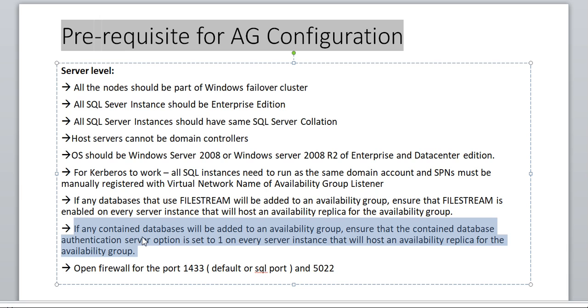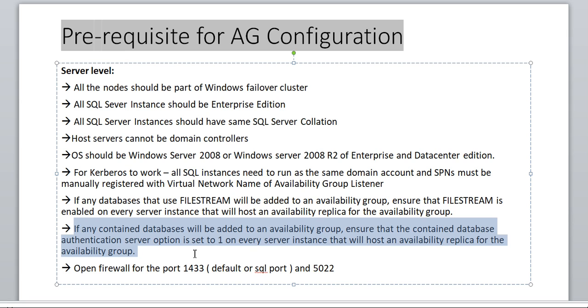If any contained database will be added to an AG, ensure that the contained database authentication server option is set to 1 on every server instance that will host an availability replica for the AG.